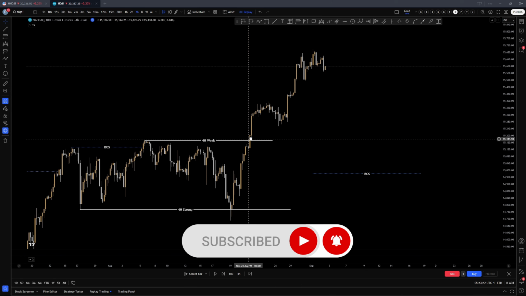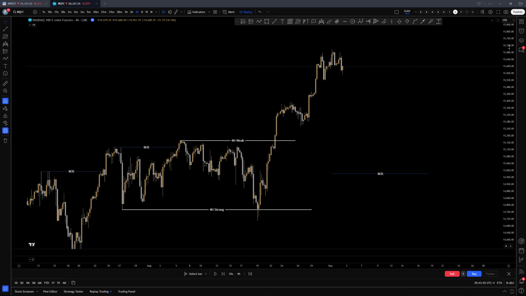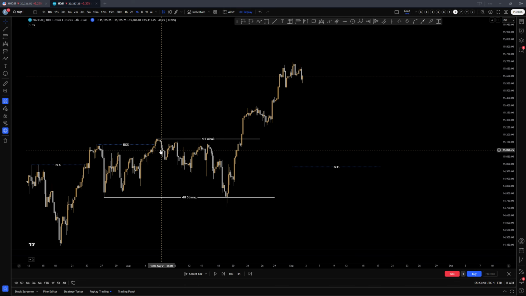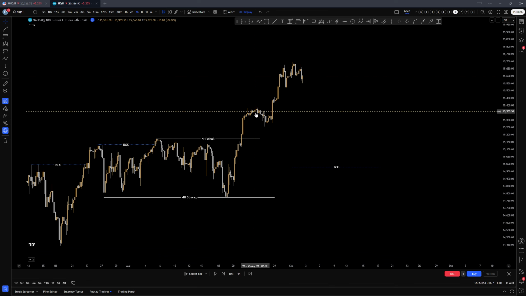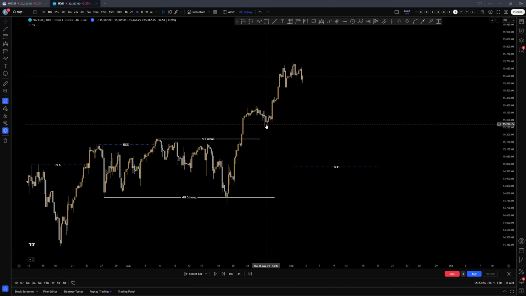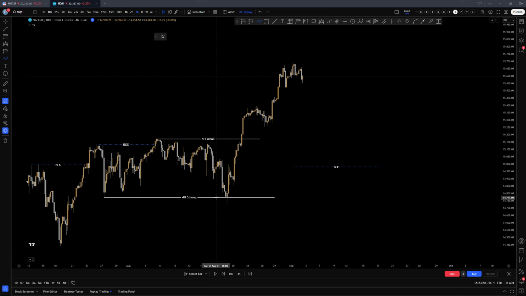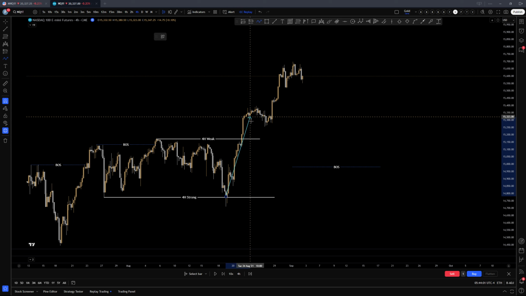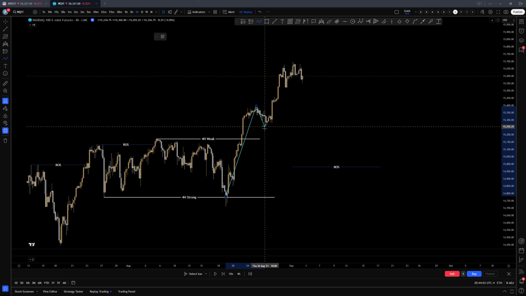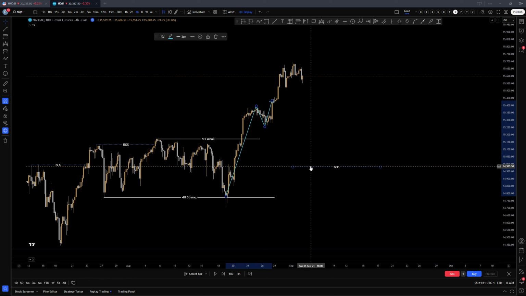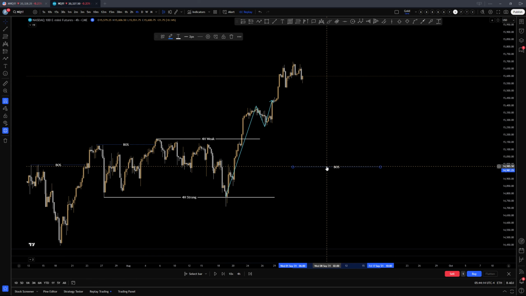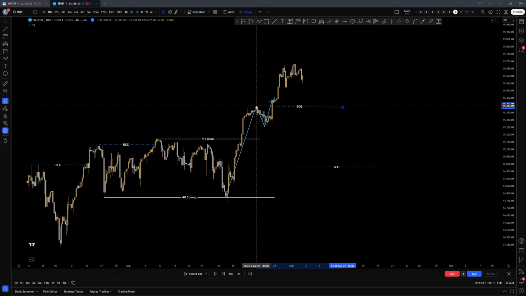We're looking for a pullback. Where does that pullback happen? Well, in relation to the recent moves that we've had, this could be classed as a decent enough pullback. It's not great, nothing special, but we could certainly use it. So that's all we've got to work with right now. So what do we get after this pullback? We get a new break of structure. Okay. Let's just map that out. I'm sorry. There we go. So now we've got a new break of structure.